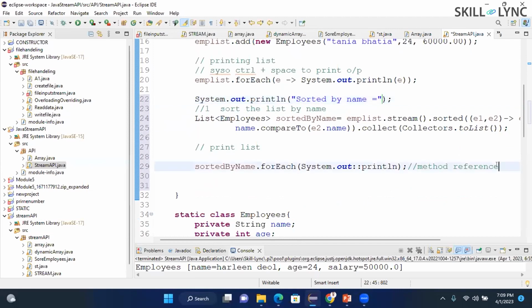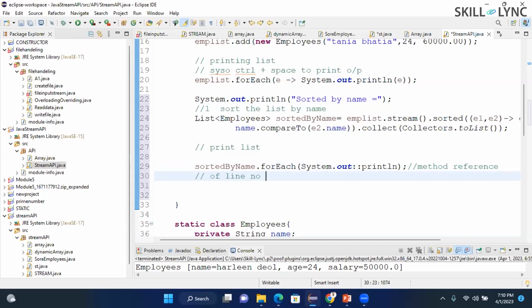So we are giving a method reference of line number 22. So guys, this is line number 22, sortByName, and we are giving a method reference here.